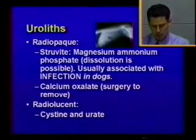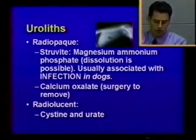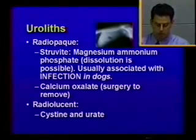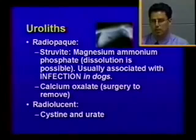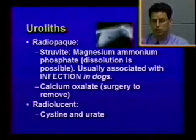Briefly, uroliths. The radiopaque uroliths are two different types. Struvite stones, also called magnesium ammonium phosphate or triple phosphate stones. And in some instances, medical treatment of these stones can be successful with dissolving them. They're usually associated with infection in dogs. Calcium oxalate stones, another radiopaque stone, these are metabolic stones that will need to be removed surgically. They're not amenable to dissolution with dietary and medical management. And then the radiolucent stones that we more commonly see are cysteine and urates.